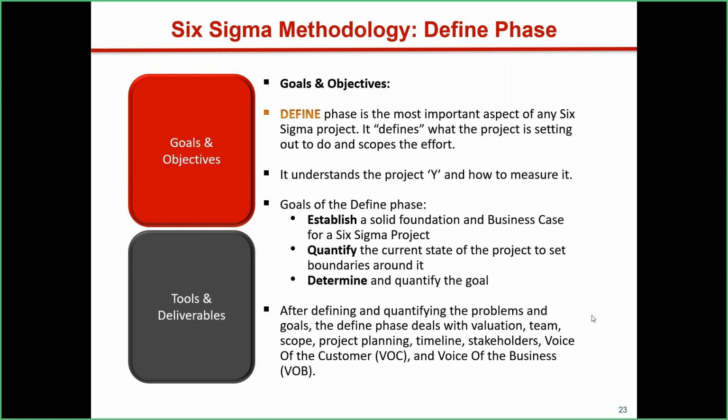Determine and quantify the goal. It is how we are going to save it, the units of electricity measured, and what is the cost per unit. That is what will help us identify how much money I will save at the end of the project once I reach 5,000 naira, or how many units. That is what a short example is.